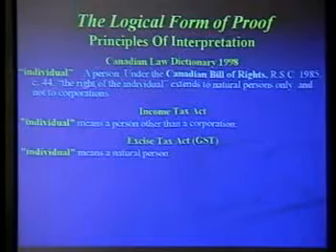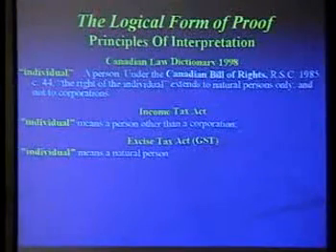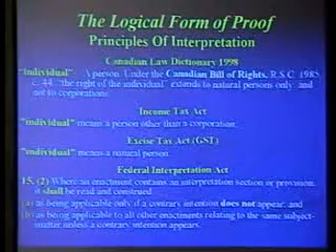But let's go down to this other thing we looked at here. Excise Tax Act. Individual means a natural person. But you see how clear this is? Why didn't they do that there? Okay, they know these principles of interpretation. They know the rules and the laws they have to follow.